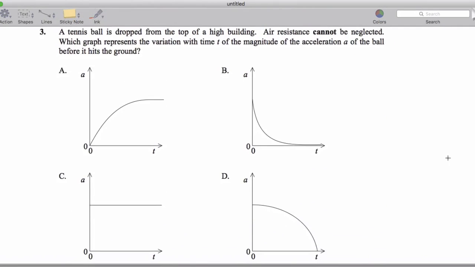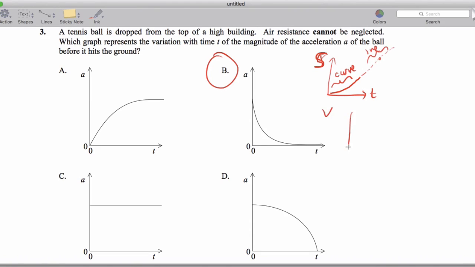Now, a tennis ball dropped from a building, we have to worry about air resistance. So the short answer is this is the acceleration as a function of time, and let's recall how it works. So position as a function of time, we're going to start off from rest, speeding up, going forwards, and then we eventually reach terminal speed and go at a steady pace after that forever. So this is a curve, and this is a line.